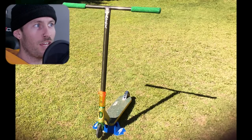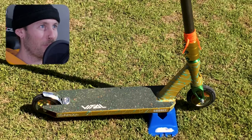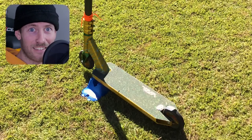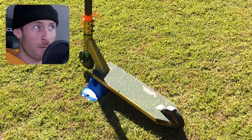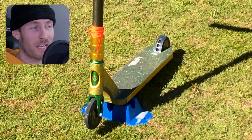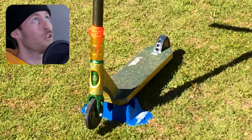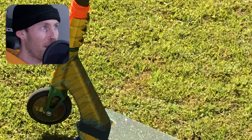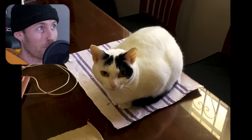Next up we've got an Australian-themed Apex custom build. Now this one looks super unbalanced. Big T-bars with a very short 19.5-long deck does not feel nice. You need to get a bigger deck — upgrade to the five, get a 23-long and then run those bars. You'll be feeling much better. I can only imagine this guy's looping out on every single other trick — falling backwards all the time. That's what happens when you've got a tiny deck and big tall bars.